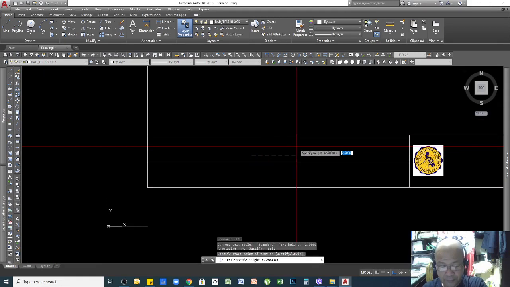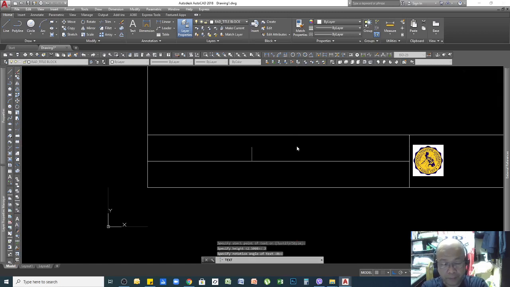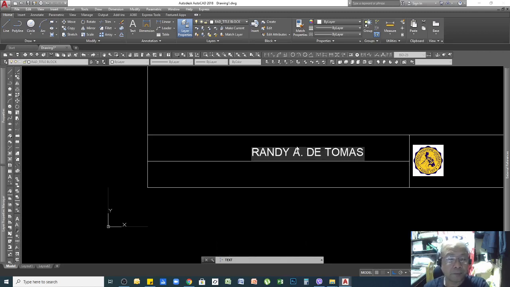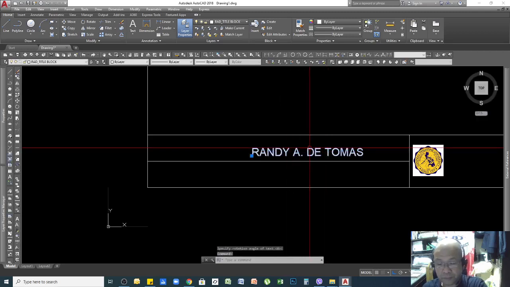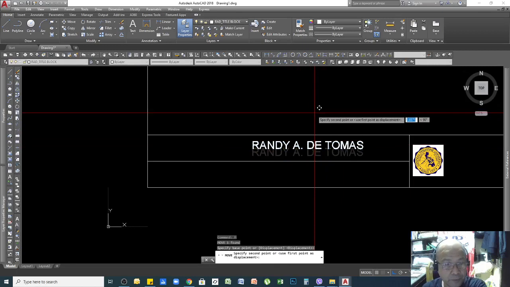For the height of your name, you can use 3 as your height, enter, and then rotation, of course because it's horizontal, use 0, and then I can type in now my name. So Randy A. D. Thomas. Okay, enter. So you can move this one, just estimate the positioning.